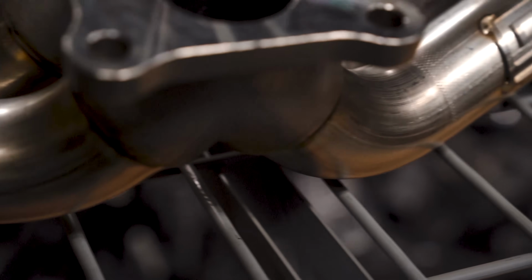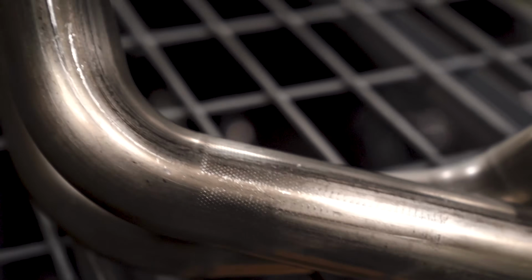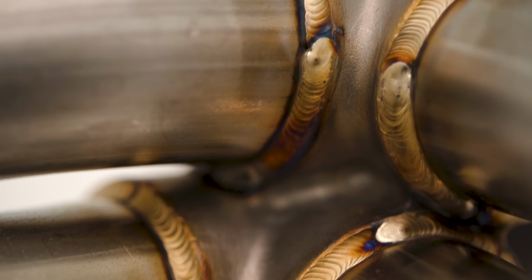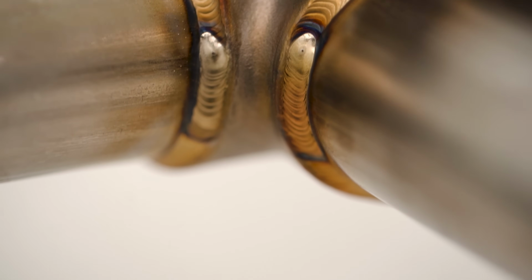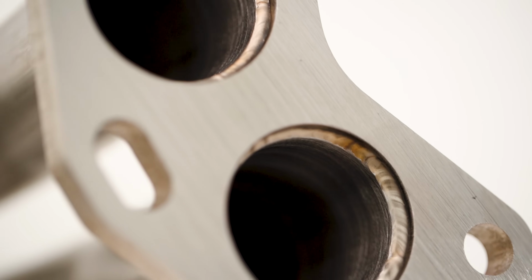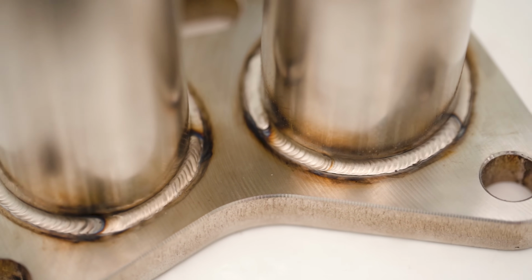That also results in a difference of less than 1% in total length of the runners, giving us a truly equal length header. They also utilize a cast merge collector that allows for smoother and more consistent flow compared to any of the welded options. To top it all off, they use CNC cut and face flanges that are 1/2 inch thick. The runners are then welded on the inside of the flange as well as the outside to perfect the flow from the flange through the runners.